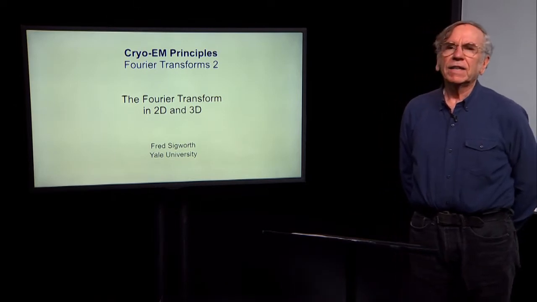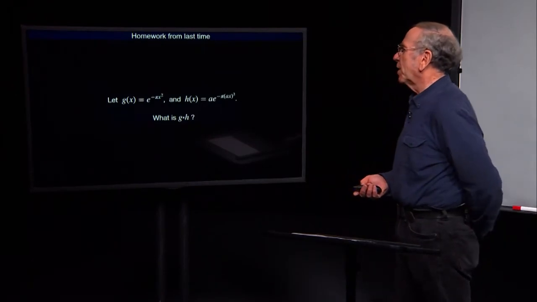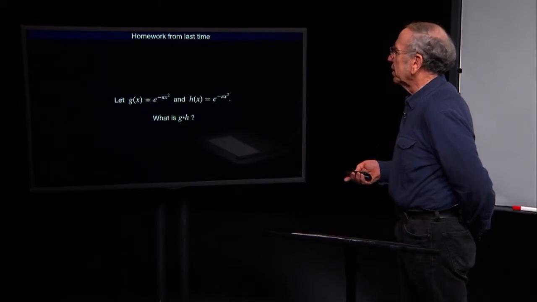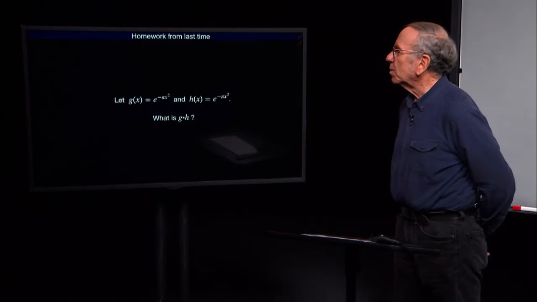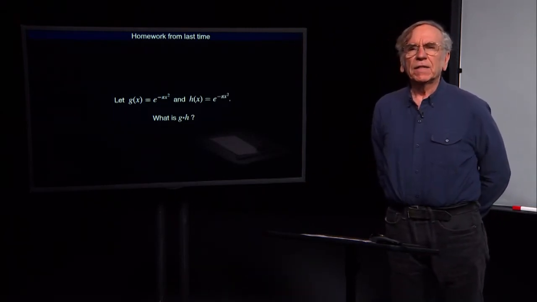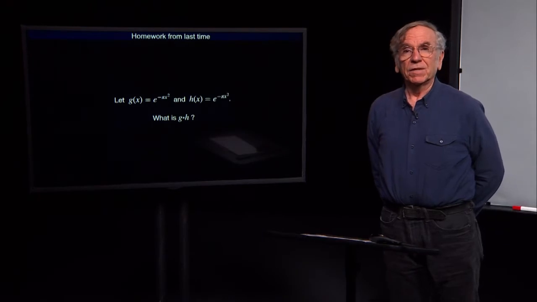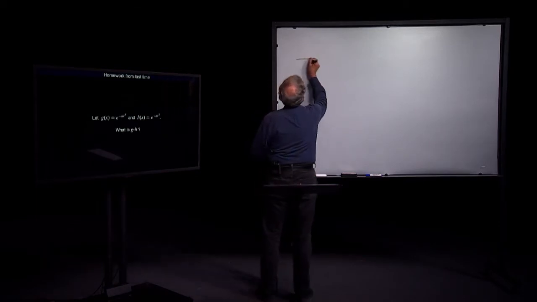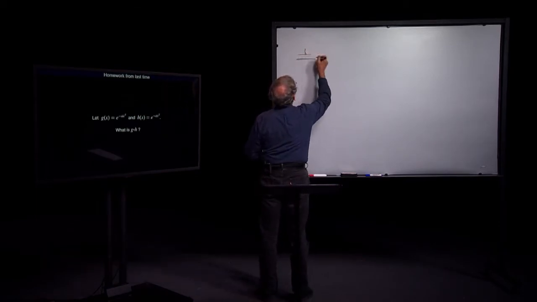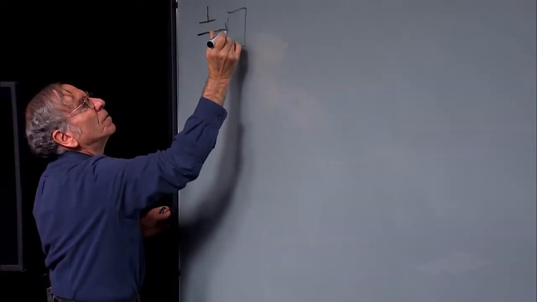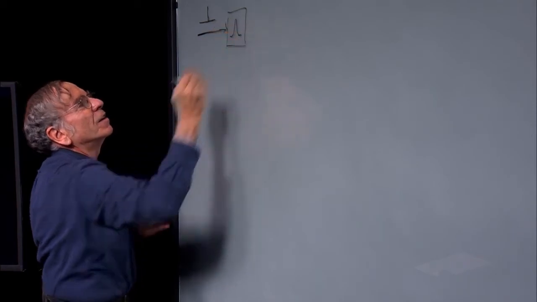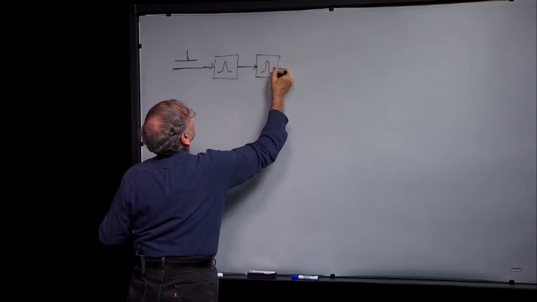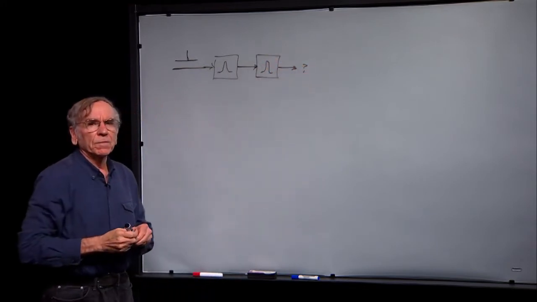But before we do that, let me talk about the homework problem that I gave you last time. And in fact, I'm going to do a simplified version of it. I'm going to let that parameter a be equal to 1 and just ask, what happens if we convolve a Gaussian with a Gaussian? So physically, we draw a picture of the situation. Suppose we have a signal that is a delta function, and we pass it through a filter that has a kernel that's a Gaussian. And then we pass it through another filter whose kernel is a Gaussian. And then the question is, what is the signal that we get out?